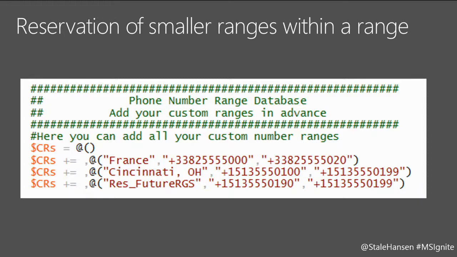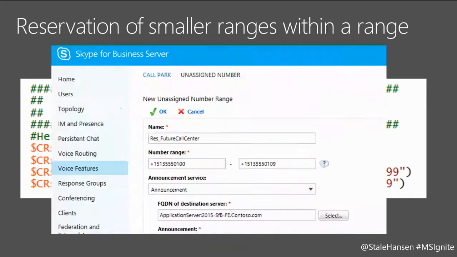And it will be handled as a separate range, and all those 10 numbers will be removed from the total count from the main range. So even though you want to split your range, you don't have to split it.